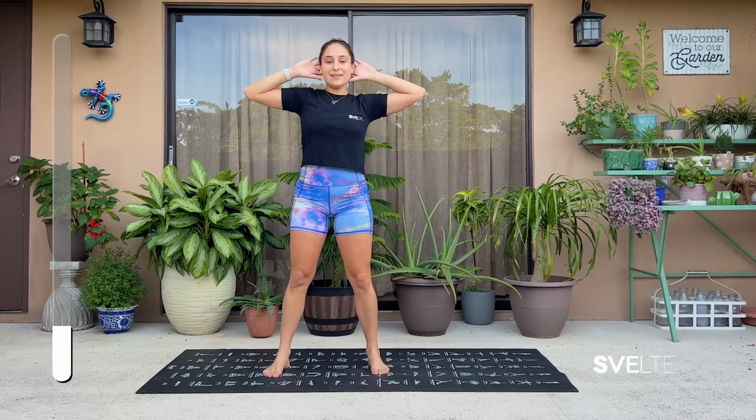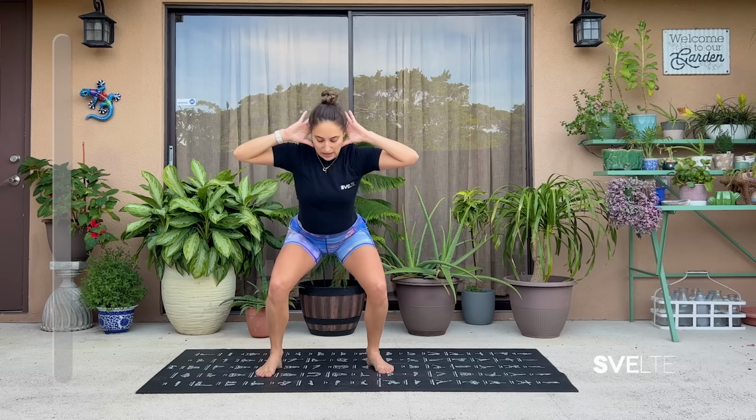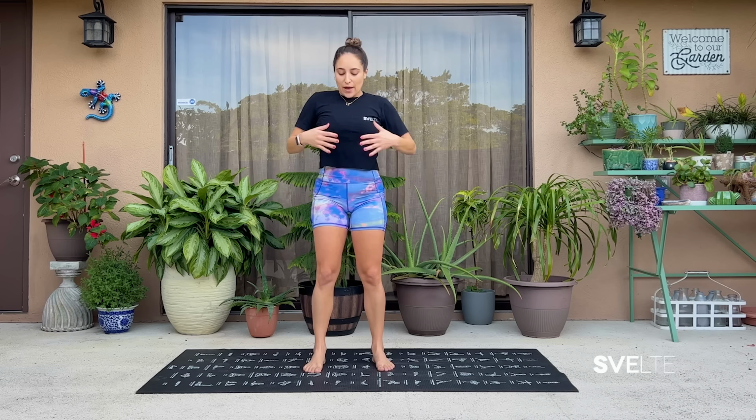3, 2, 1. Last one, finish it up. And very good, shake it out. Big breath. Feet are hip width apart, oblique crunches, 30 seconds. Let's go.